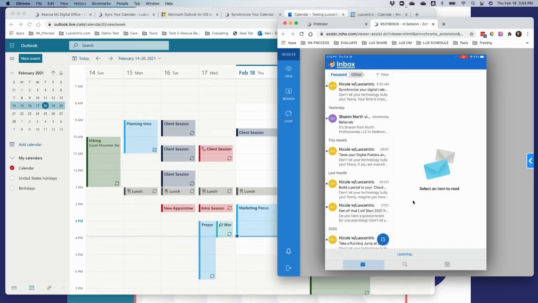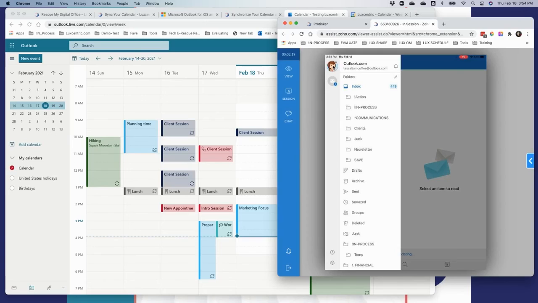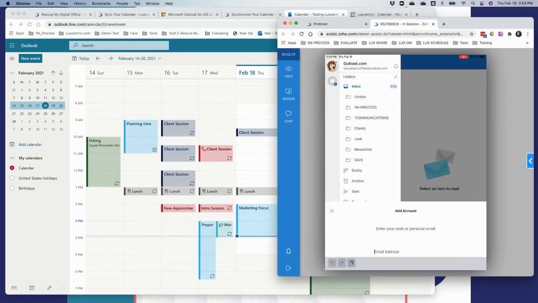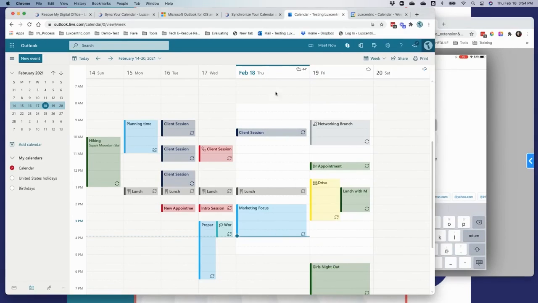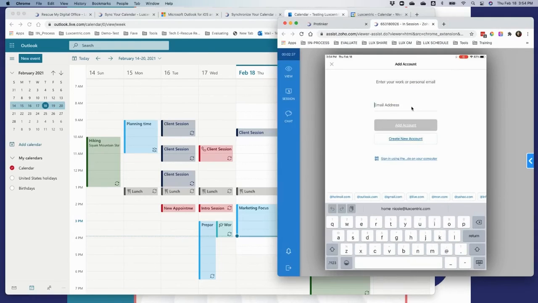I say no thanks to that. And I notice up here, this little smiley face is the account that my Outlook is associated with. And so I want to actually connect it to this testing Outlook. And so I'm going to add a new account. I'll add a new email account. And so we're going to do, I believe this email account is actually testingluxcentric@outlook.com.